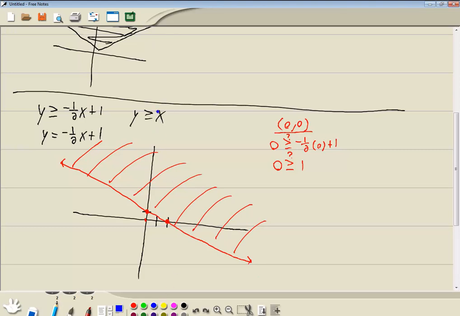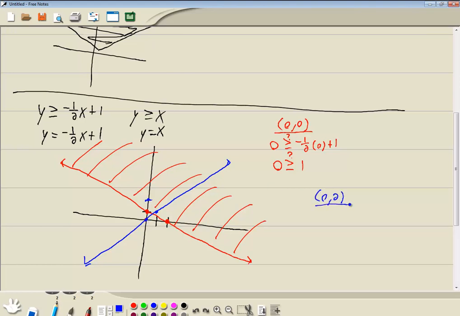Okay. Another one. If I were to pretend that's an equals there, that says y is equal to x. Well, that's going to be this line right here. You should be comfortable with that one because we've seen that as one of our basic graphs in college algebra, y is equal to x. And we want to pick another test case. You probably don't want to choose 0, 0 here because it falls on the line, so that doesn't tell you anything. But let me come up here, and I'll pick this point right here, which would be 0, 2.